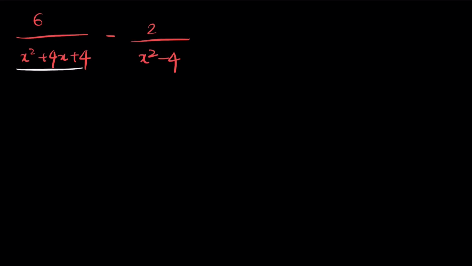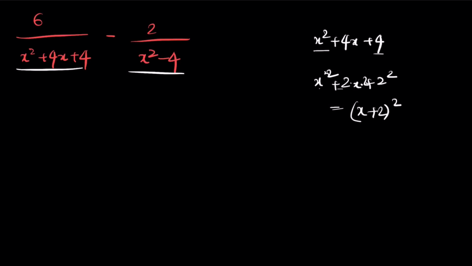So there are two expressions that we have to factorize first. So our first one is x square plus 4x plus 4. Notice that the first one and the last one are perfect squares, x squared and 2 squared. So plus, in the middle we have to check it is twice the value of AB. So twice the value, A is x and the B is 2. So this also gives you 4x. So this is similar to a square plus 2ab plus b square. So you can write it as a plus b whole square, which is x plus 2 square.